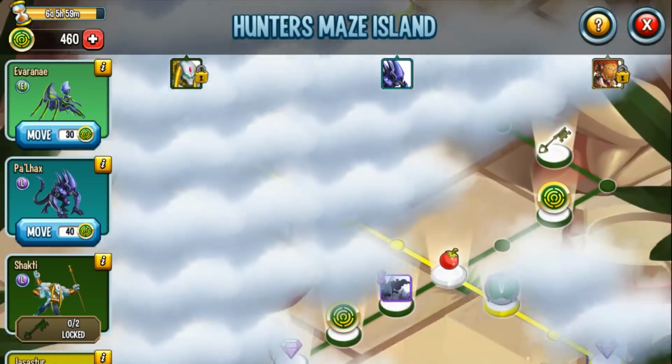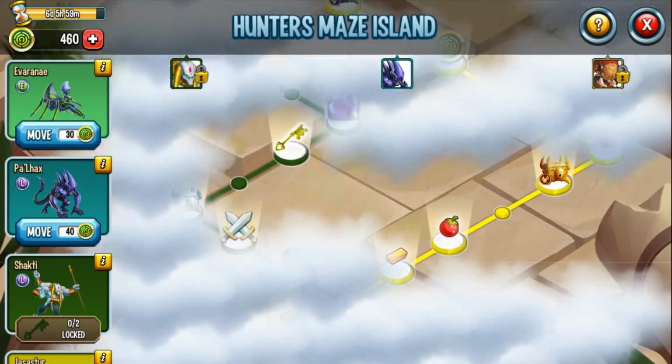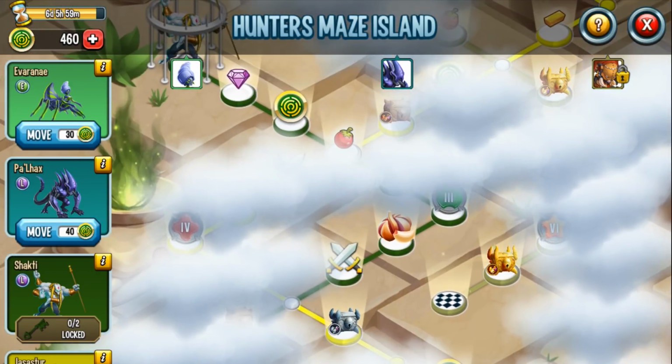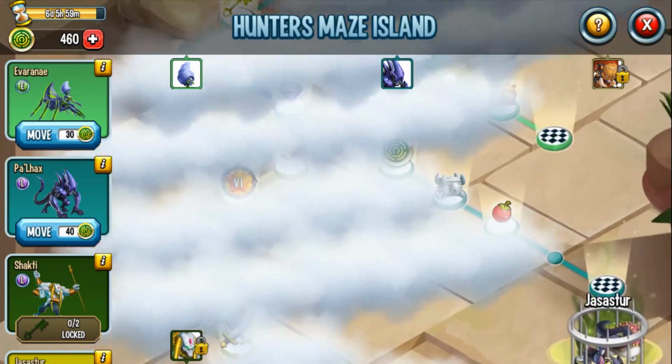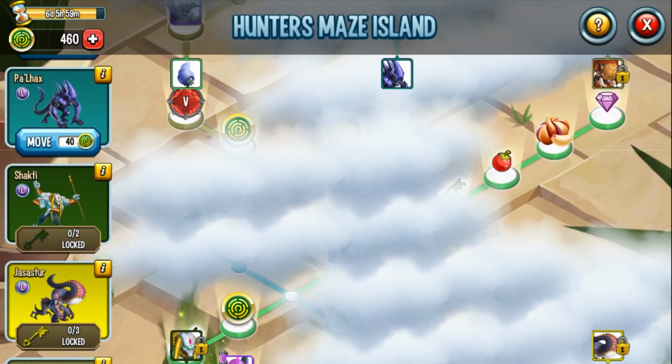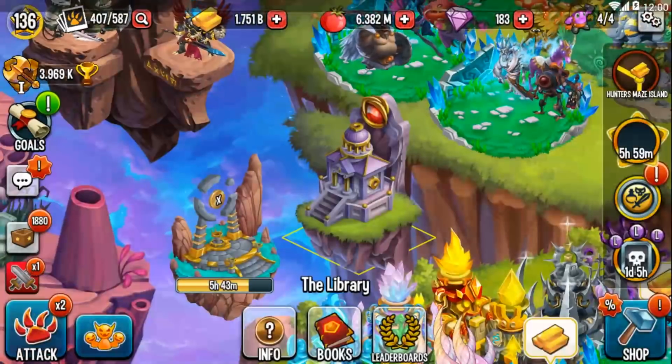As you can see, there are a lot of gold relic chests. There's a lot of maze coins along the way. Silver relic chests right there. Some Gelotron cells. There's that item right there for the Kane Smith event. So yeah, definitely, I would say try during this event to get that Shakti if you need them. Get that Jasastur if you need them, like me.